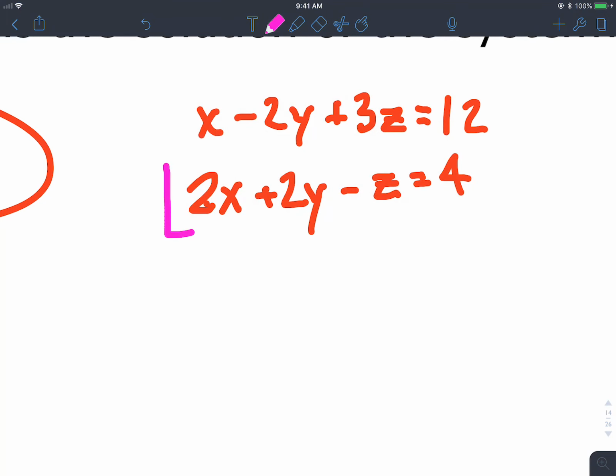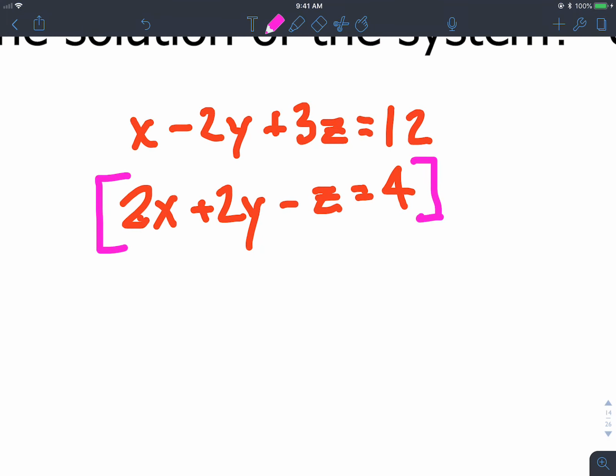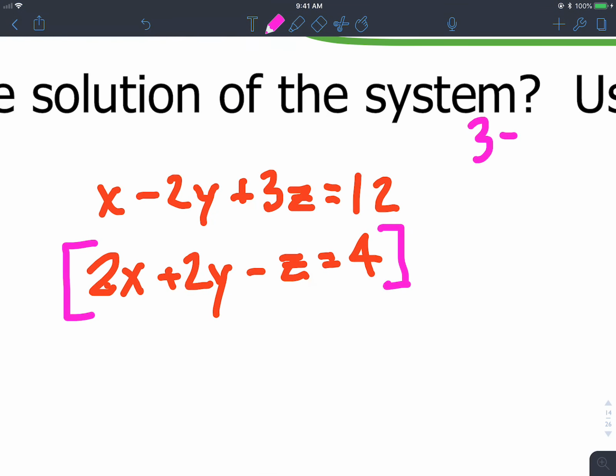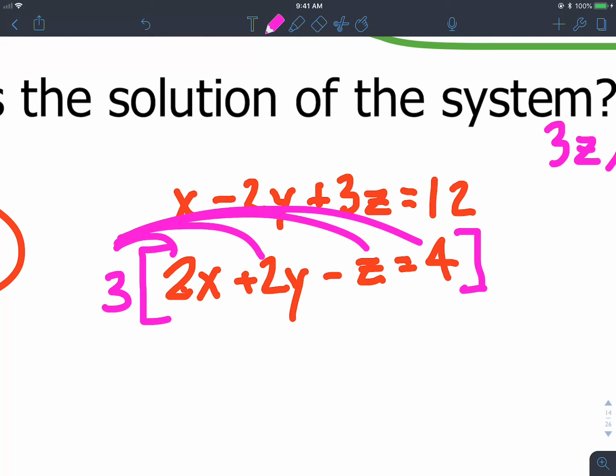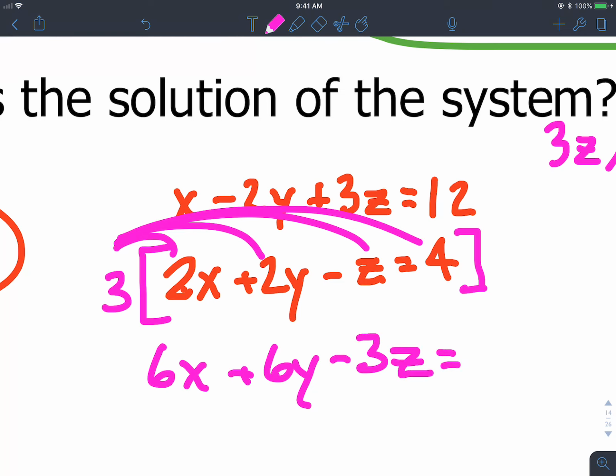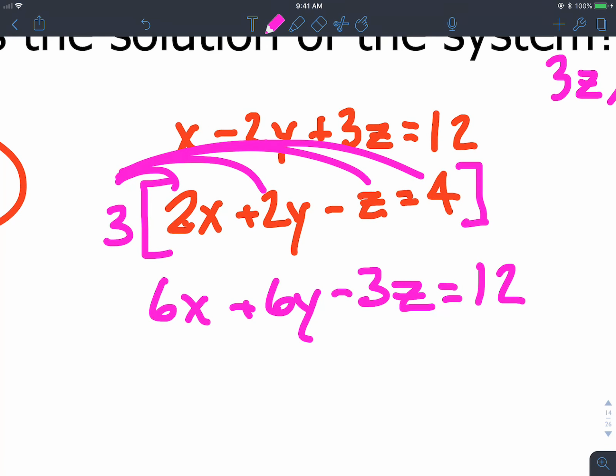We're still going to roll with canceling out the z here, because we said we were going to do that. Okay, so if I want to cancel out that z right there, you have 3z, and you need the other one to be negative 3z. So I'm going to need to multiply by 3. The z is already negative. So that'll get us 6x plus 6y, and then minus 3z, and then don't forget that last number there, equals 12. Okay, and now whenever we combine our equations, we should get some stuff to cancel out.